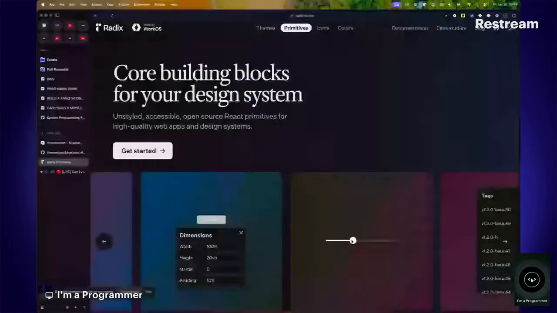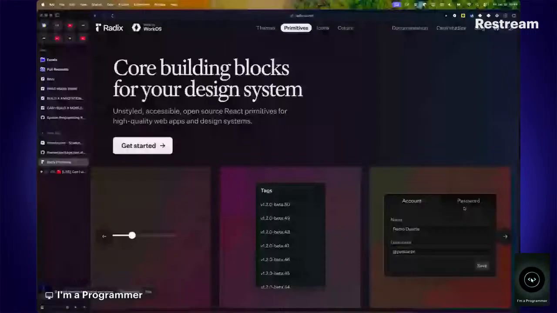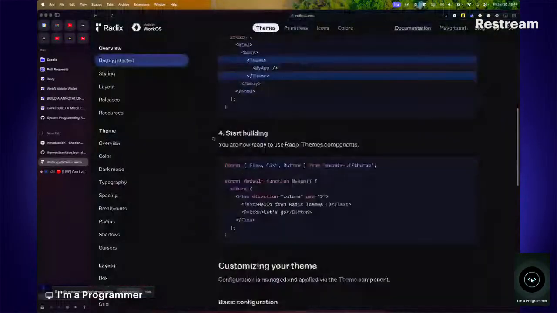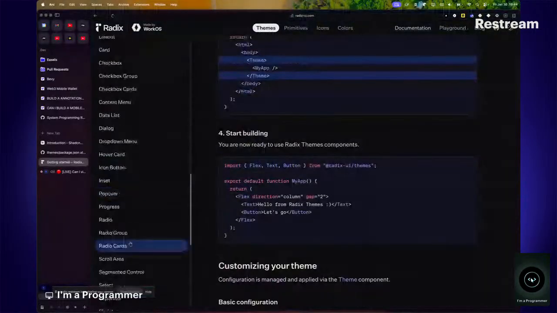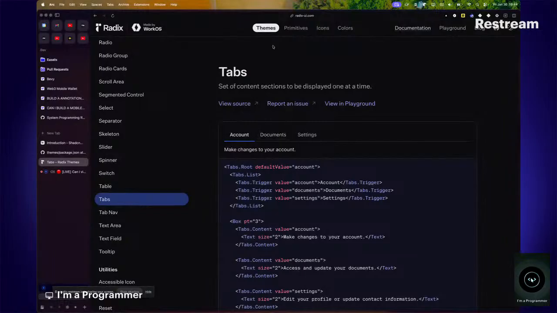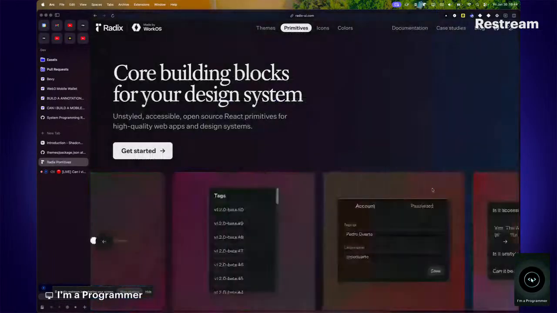Same applies to the tabs. The tabs here are basic, but comparing them with the tabs in the themes is extremely different. The tabs from the themes look this way, right? You could argue that the other one is better; it just depends on preferences.